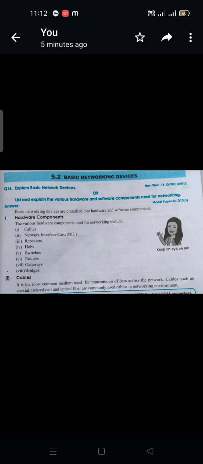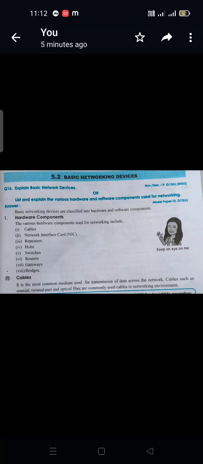Now we will see what a network interface card is. In short we call it a NIC card. This card is connected to the computer CPU cabinet and serves as an interface with which the computer forms a connection with the network. This NIC can be specified as an expansion card present on the system. It has a port to plug into the network cable. Port means the connection place.